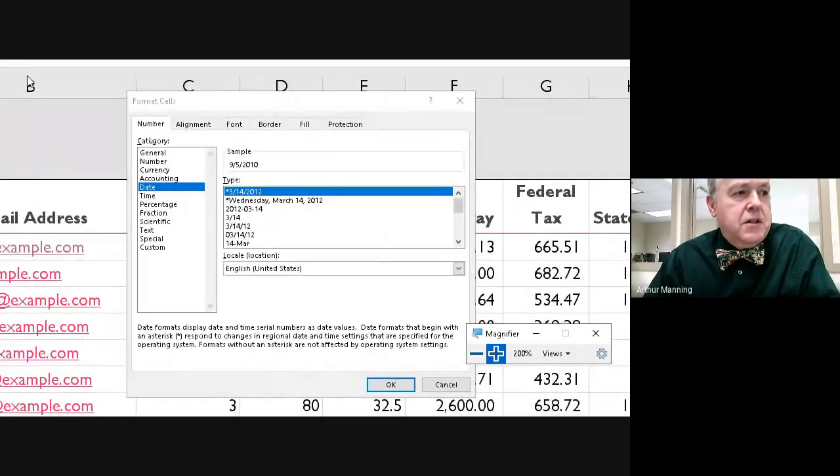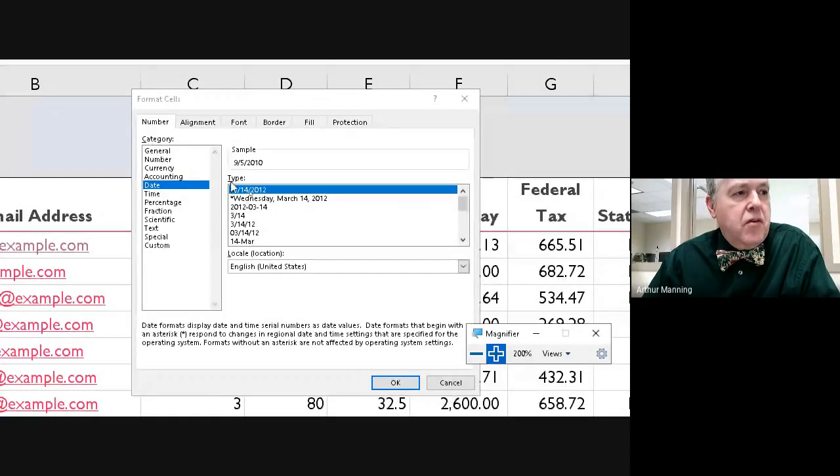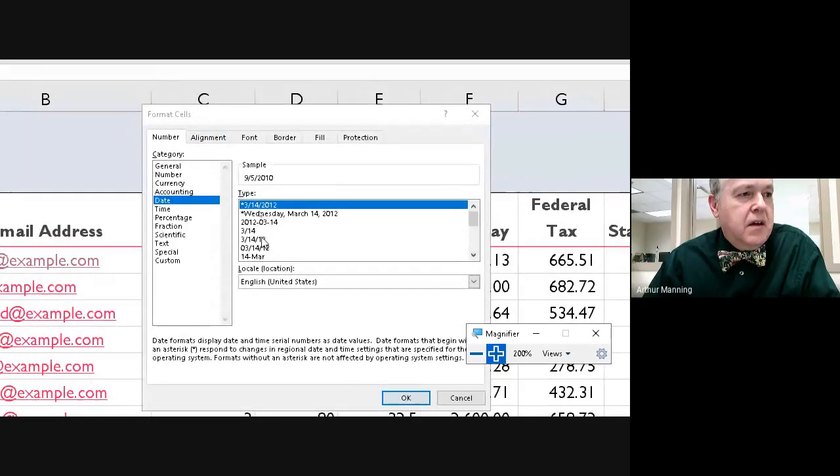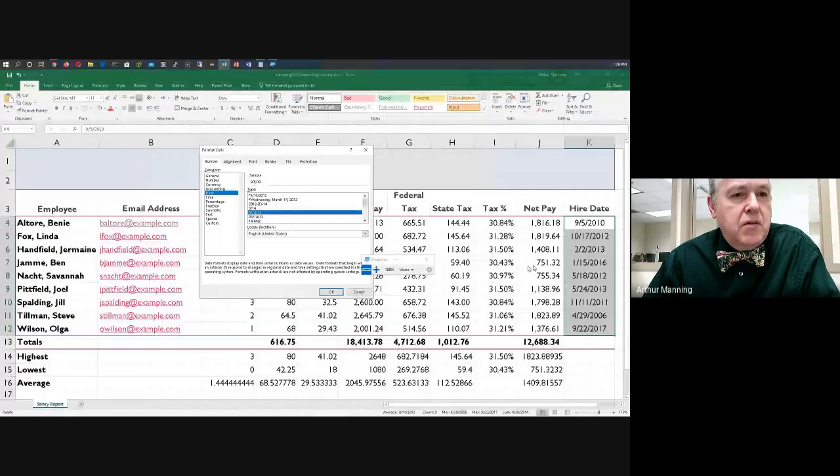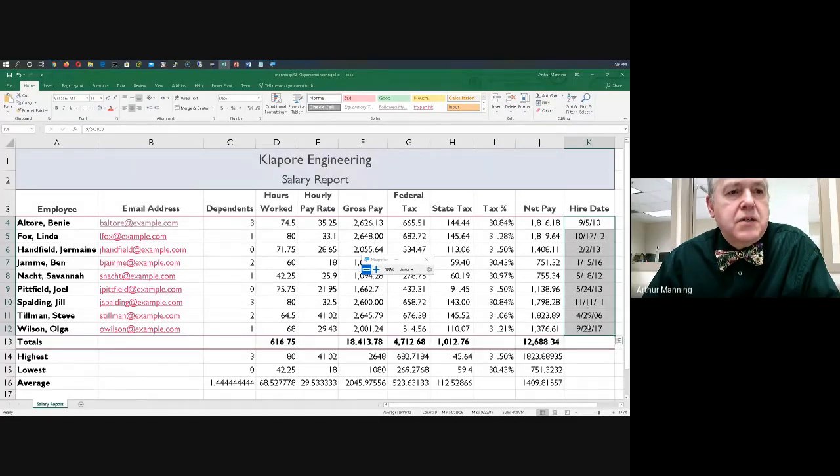What we want to do for our date is format it, not the default 3/14/2012. We want it to look like this. So by bringing up that Format Cells dialog and clicking on the extra formatting of it, now as I zoom out, we'll see the effect of it over here. Once I click OK, see how now it has changed my years to 2-digit.